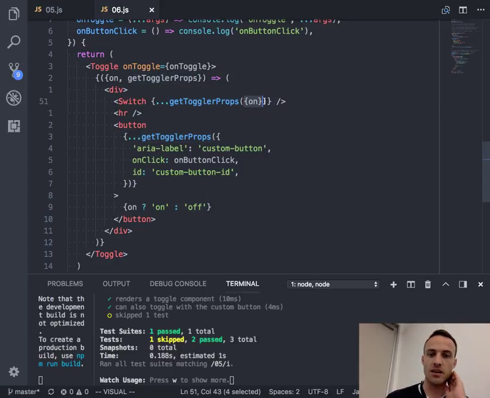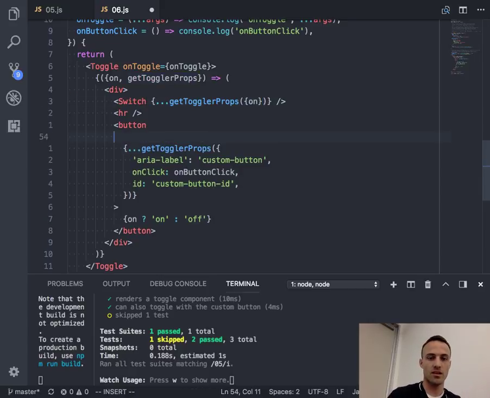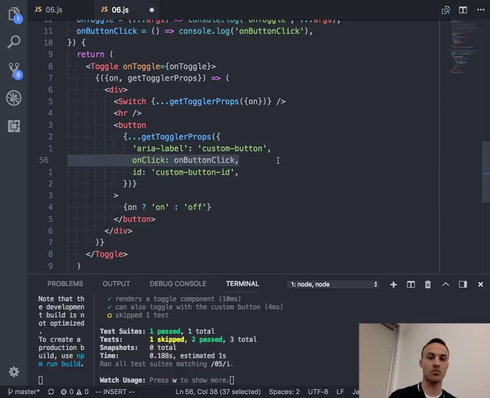And it accepts any of the additional props we want to apply to our element. So rather than applying onClick to the button, we're going to provide onClick to our getTogglerProps, and it will be responsible for composing all the behavior together and returning all of the props, including the ones that we want to have applied.